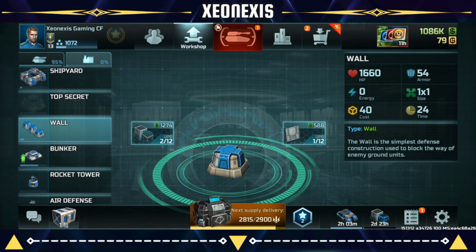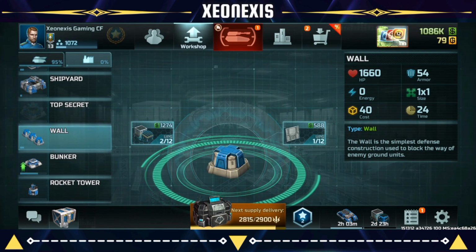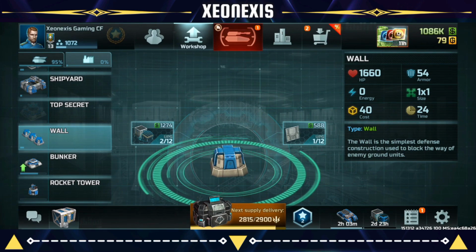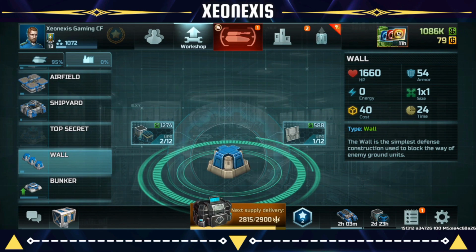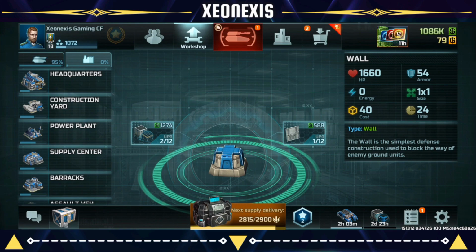And finally, the walls. You only upgrade this unless you have nothing else to upgrade, because most of the time, people don't really use this. It really has no use as of this time. But yeah, that's it for the upgrades. So that will be for the buildings.